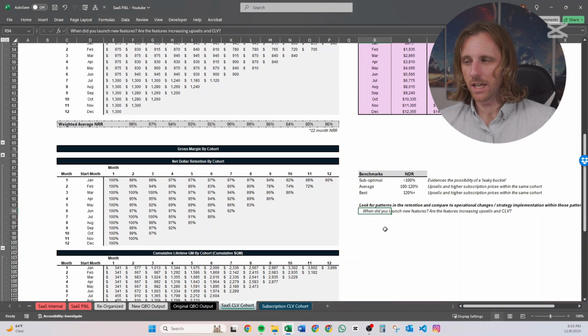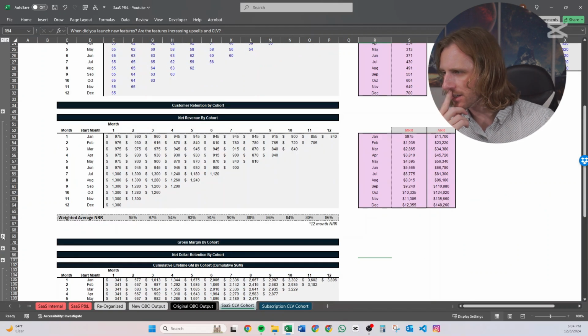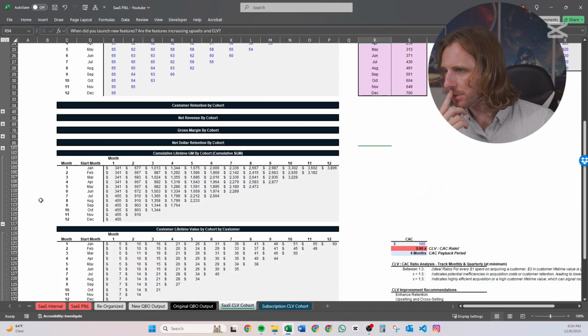Okay, if you just came here for net dollar retention and customer retention, you can click off, but I want to cover a couple more data points. In my opinion, if you're going to do this cohort analysis and you can calculate customer lifetime value and a few other metrics using CAC and the relationship there, you might as well. So that's what we're going to do next. So I'm going to button that up. I'm going to button this up as well.